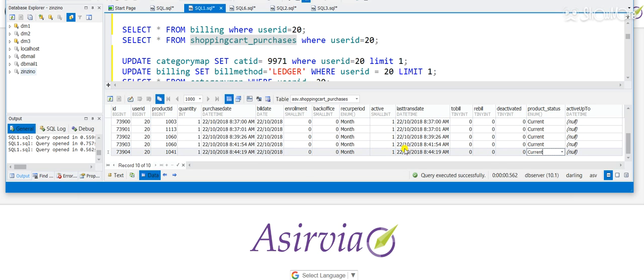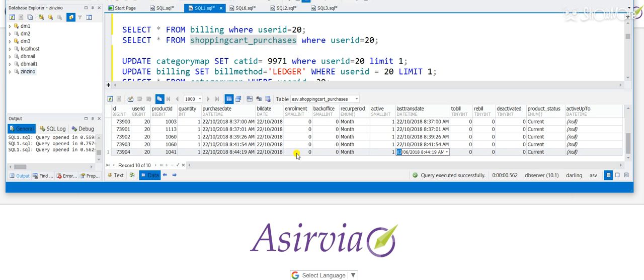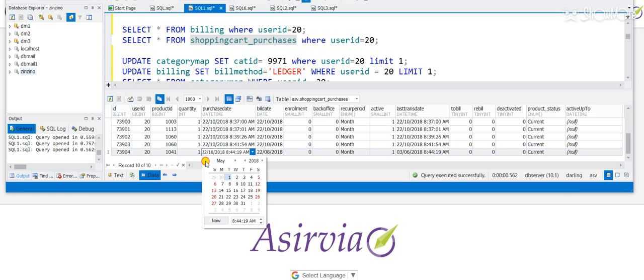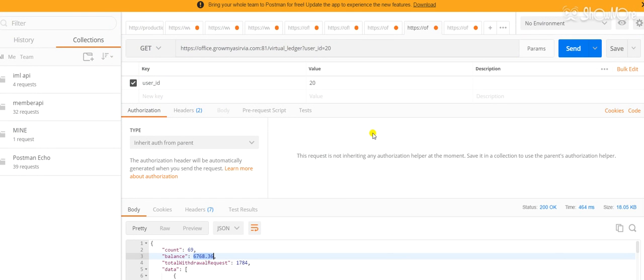And then last transaction date to June. Bill date is August 22. Purchase date before today. So save.